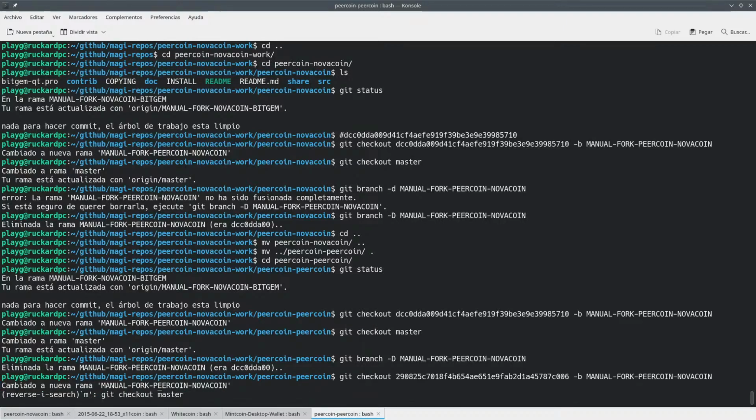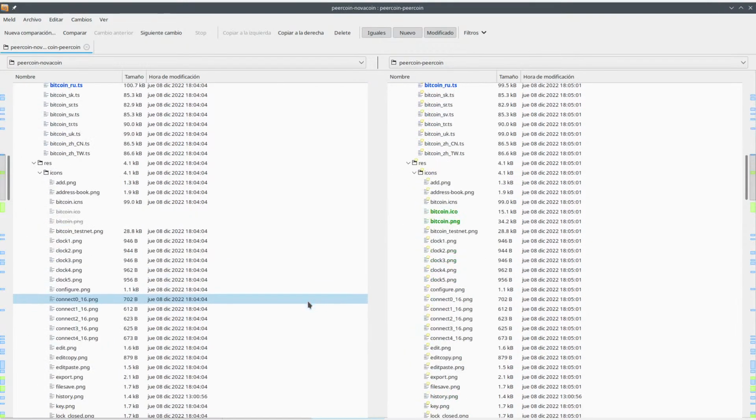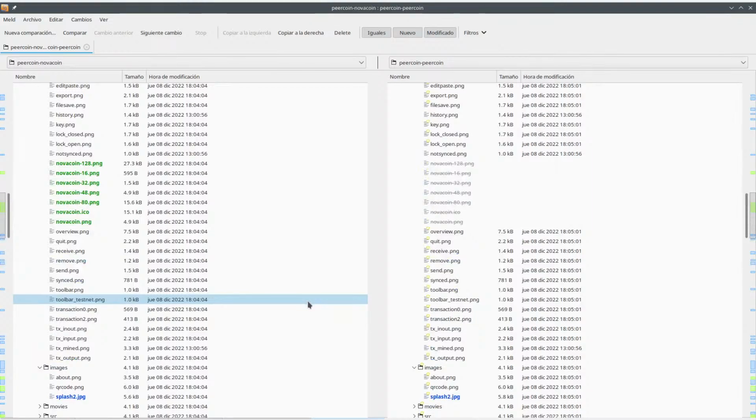So if I mail here, I can compare this with PeerCoin Nova Coin, with its useful first commit or whatever. Okay, let's see what we have here.